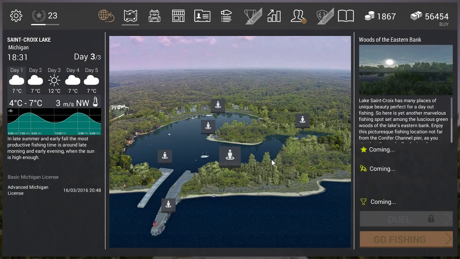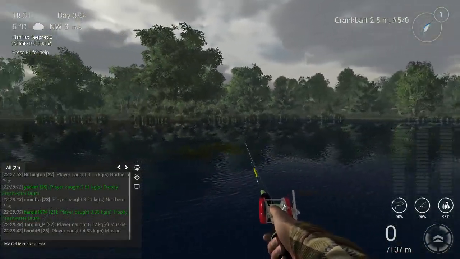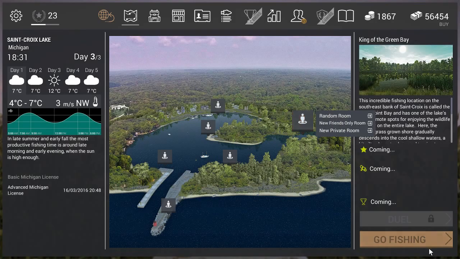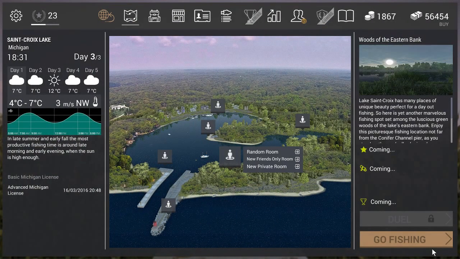So if you want to go to this place that I am at the moment, just go over here. I will show you guys. So just go over here to the woods and the eastern bank. Then you need to run. Yeah, of course I'm not going to teleport now to here because I'm already here. So let's do it again. So let's go first to here. Let's go back to here.